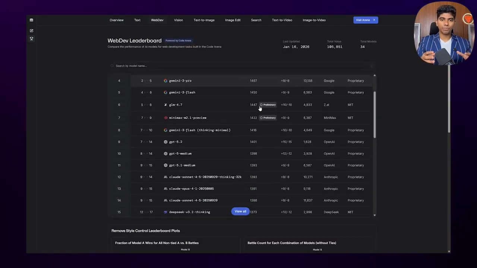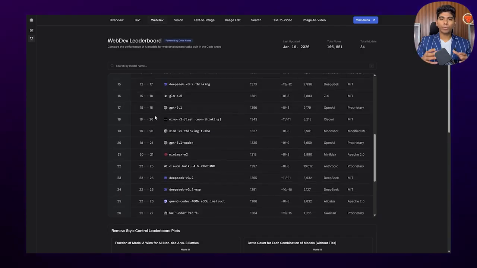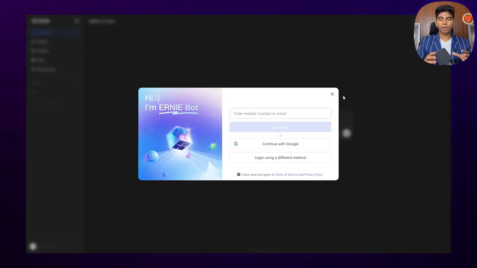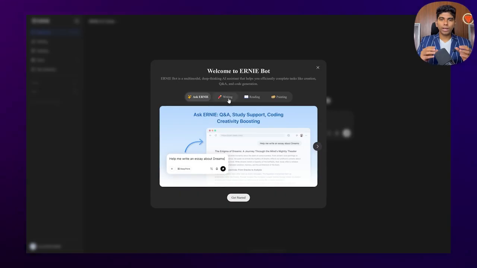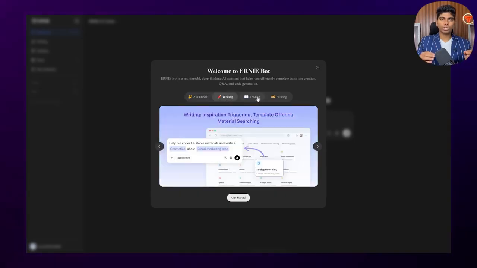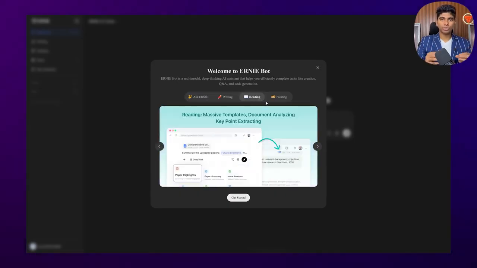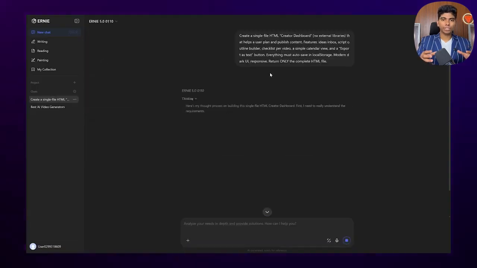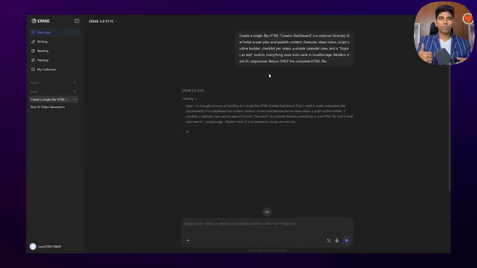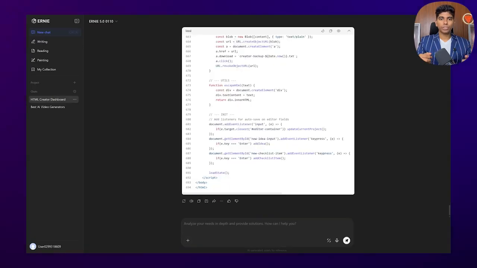But for this specific model, there's an even better option using Ernie's official website directly. You just register however you want and you'll unlock a lot more features, not just the basic chat. This is where things get really interesting. For example, by selecting the model and writing a detailed prompt, you can create full games, apps, or complete websites. The process is super simple.